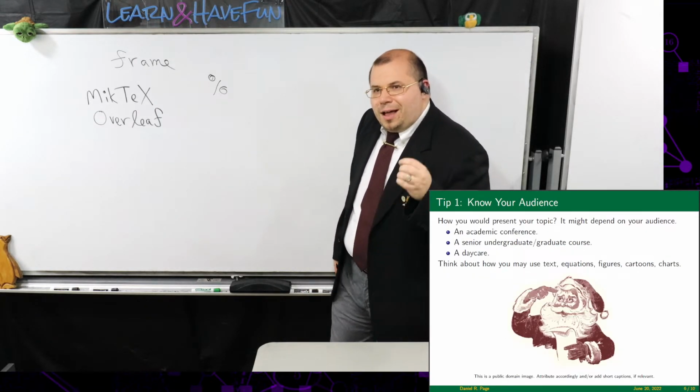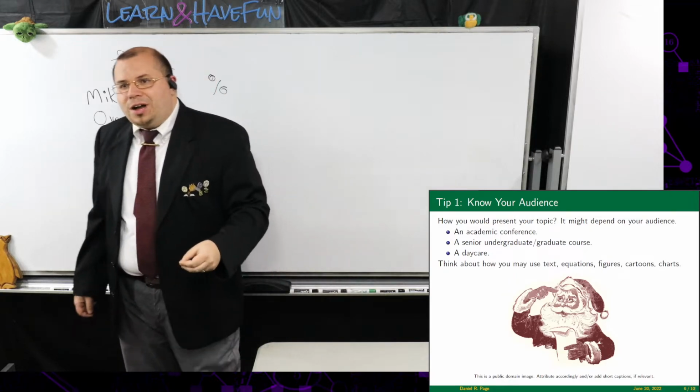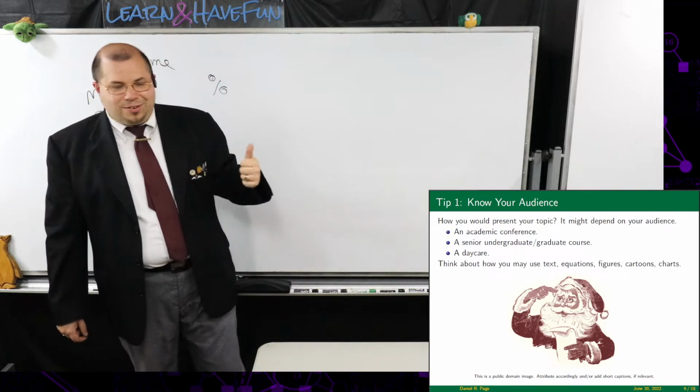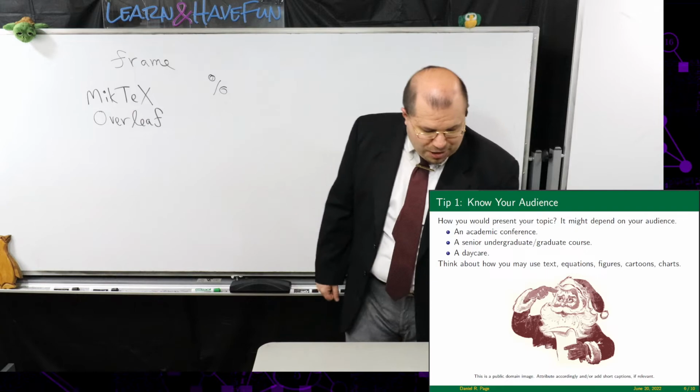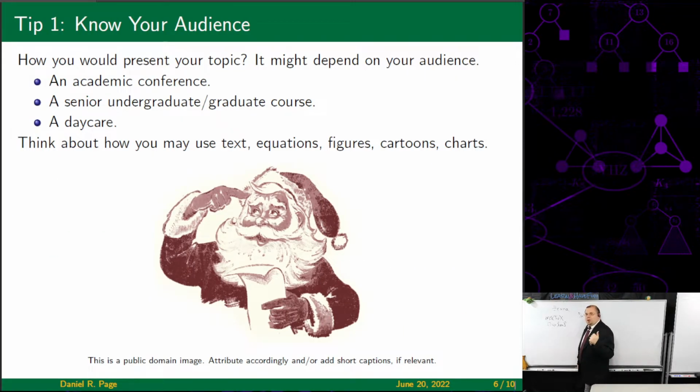So I thought I would start with that and talk about my first actual tip, because I've sort of been working myself through a bunch of things. My first real tip is know your audience. So for our class, you can assume that your classmates, so fellow graduate students and fellow senior undergrad students, are the audience of your presentation. But keep in mind that your presentation will also be something that other people might attend. But the general audience for you is just generally somebody with a CS background.